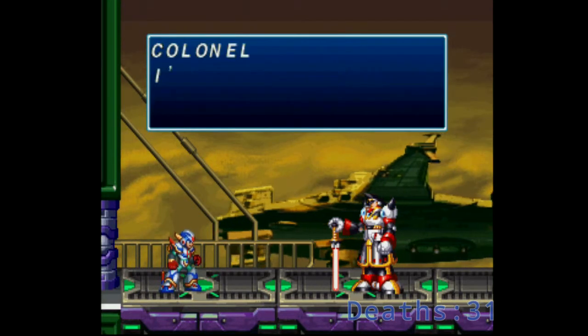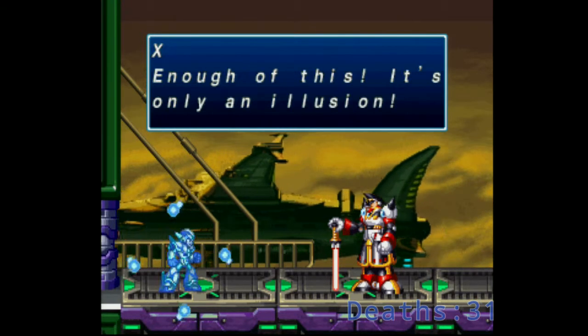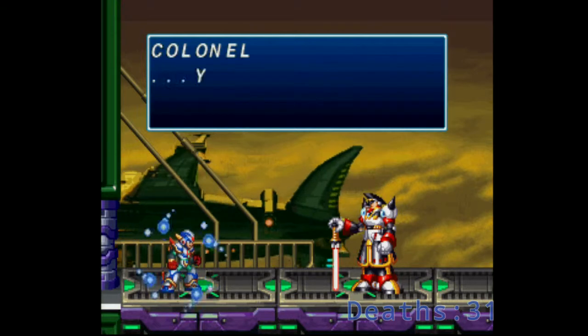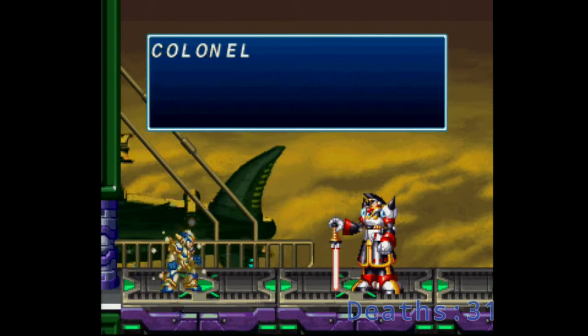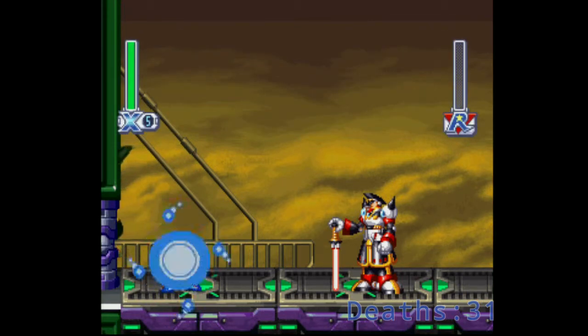Colonel, step back! I'll stop anyone who tries to interfere with our independence. Enough of this, it's only an illusion! You hunters will never be able to understand us. Get ready, X. Show me what you've got.